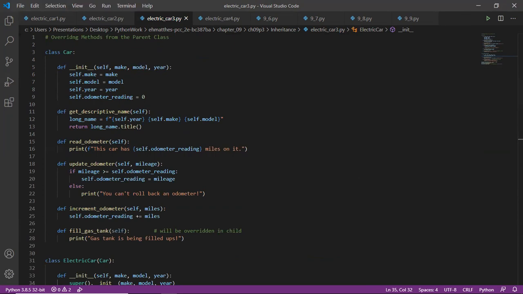And this one is called overriding methods from the parent class. Remember I talked about how OOP languages, object-oriented languages, have class-based programming as well as inheritance, and then they also have polymorphism. Those are the things that they have in common. Your author doesn't use that word, but when you override a method, that's kind of like an example of polymorphism.